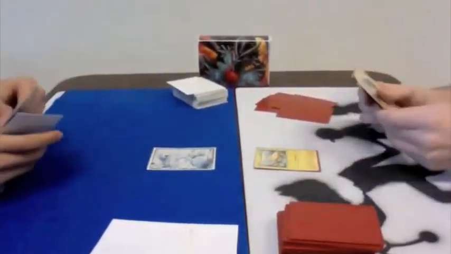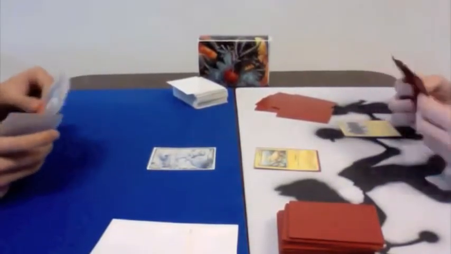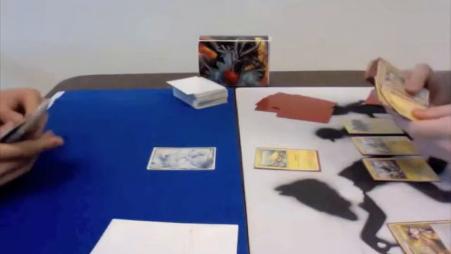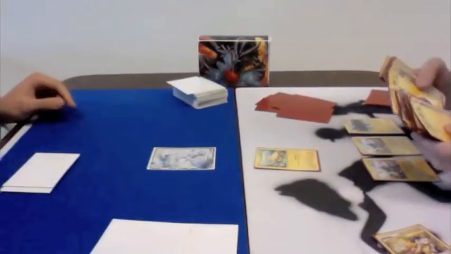We do see that I lead with the Dynamo. I did have the Zekrom in hand, but I was kind of a little nervous to bench that simply because it has a high retreat cost. I didn't want it to get captured. I don't really know. It doesn't really matter though, I guess.